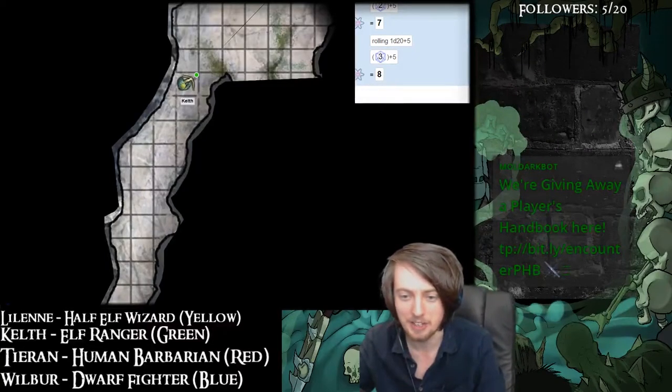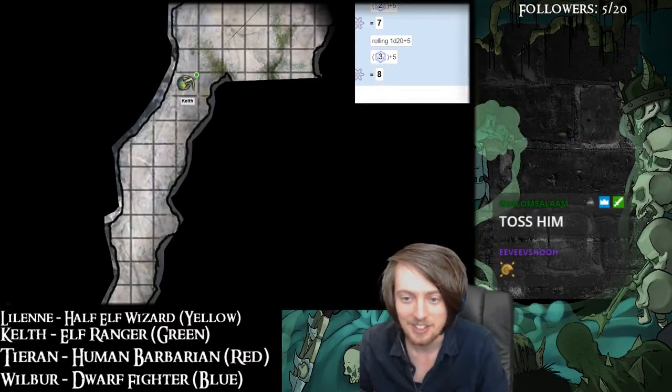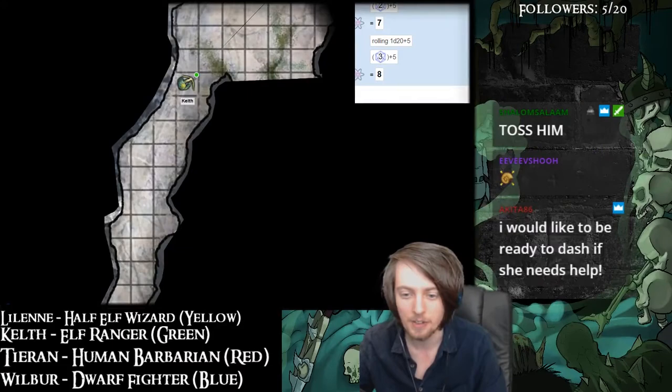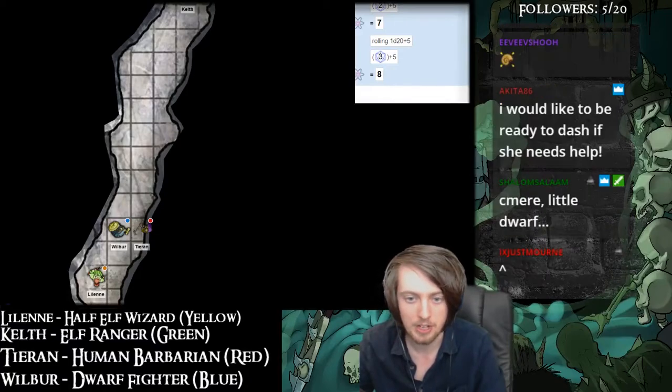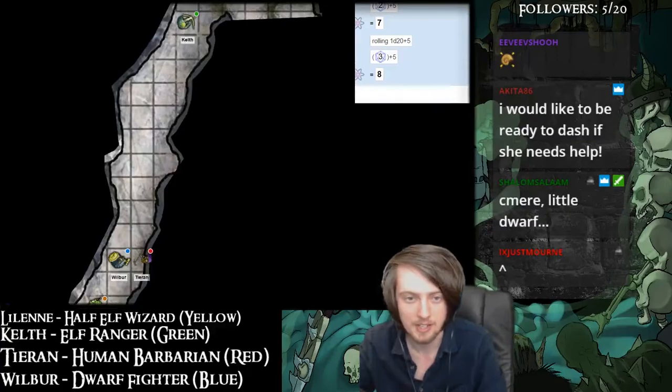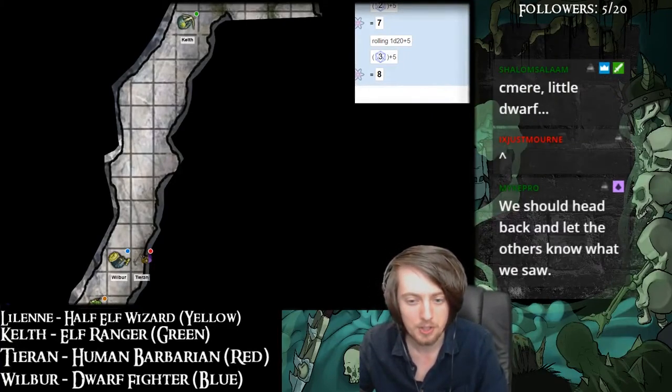Does not appreciate being lifted by an elf, I'd imagine so. Toss him! Toss him! What's up, Bennydale? Exclamation point chat, please. I'd like to be ready to dash if she needs help. Okay, so Tyrion is probably chafing at the bit a little bit, and if that elf needs help, I'm going to run straight in there. Probably doesn't trust Kelf too much. Okay, we should head back and let the others know what we saw.